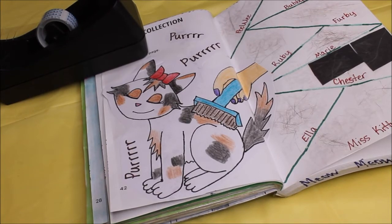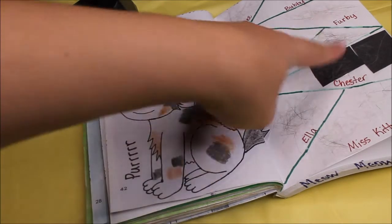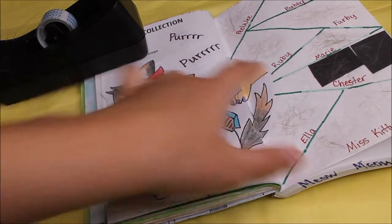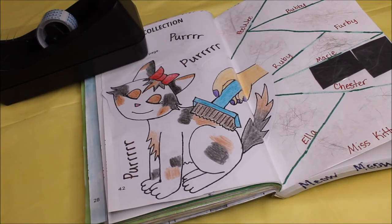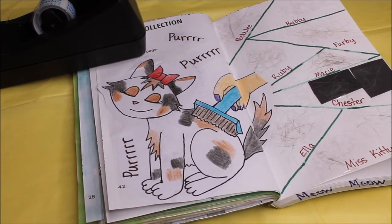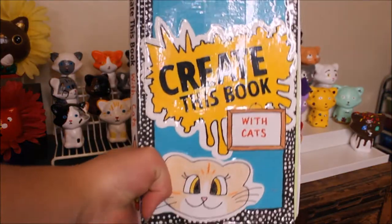I cut out my picture, glued it in my book, and taped the top so both pages don't get ruined. Chester has white hair that doesn't show up on white, so I took some construction paper and taped his white hairs on that. I think it's cute — a weird concept, but very cute. Some people might find it gross, but some parents keep their kids' hair, so it's not totally strange. This is the last page for this episode. My cat audience says thank you so much for watching — hope you enjoyed the book, and I'll see y'all later!